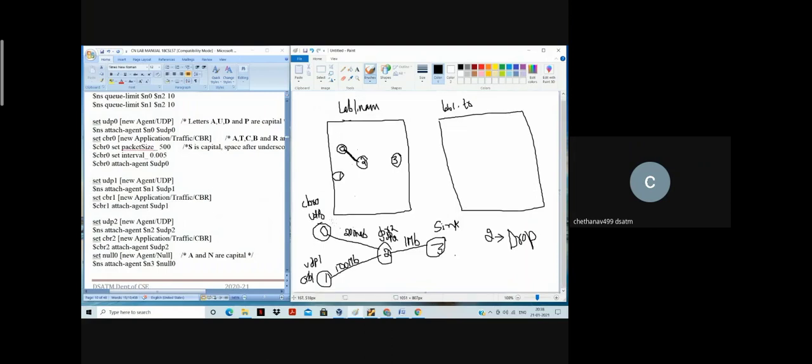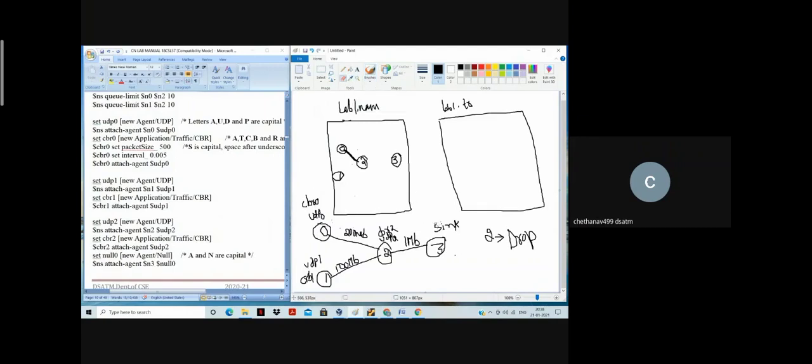So we can go to this particular sink node or terminal node, then go to the next command. Here it is sink. I'll make it null0 because I have provided the same name there.